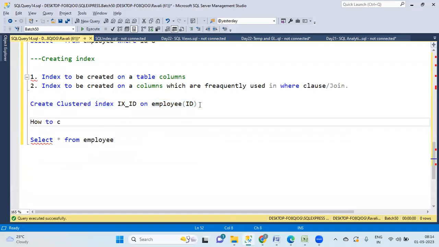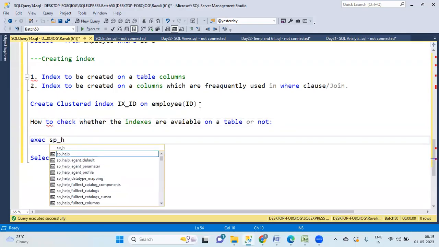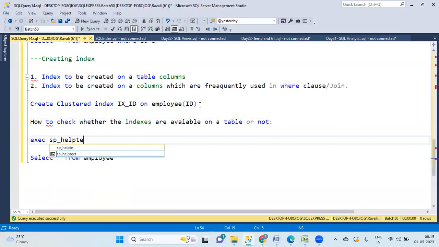How to check whether indexes are available on a table or not? Execute sp_helpindex.